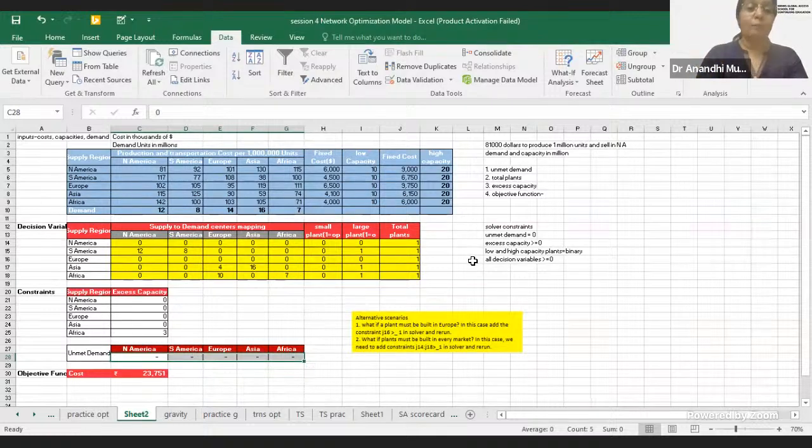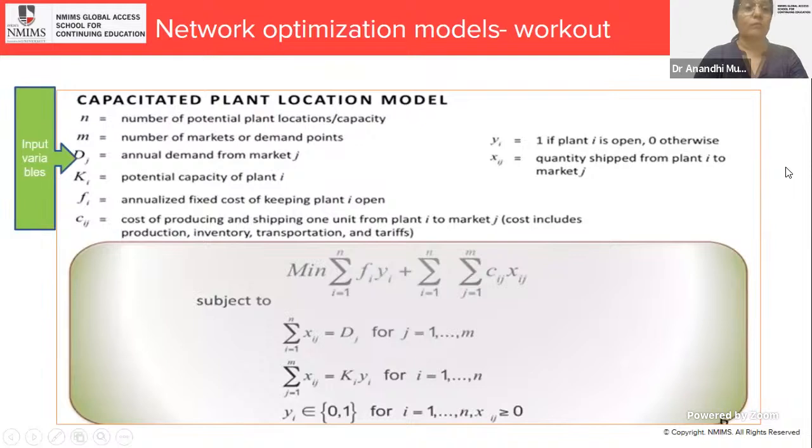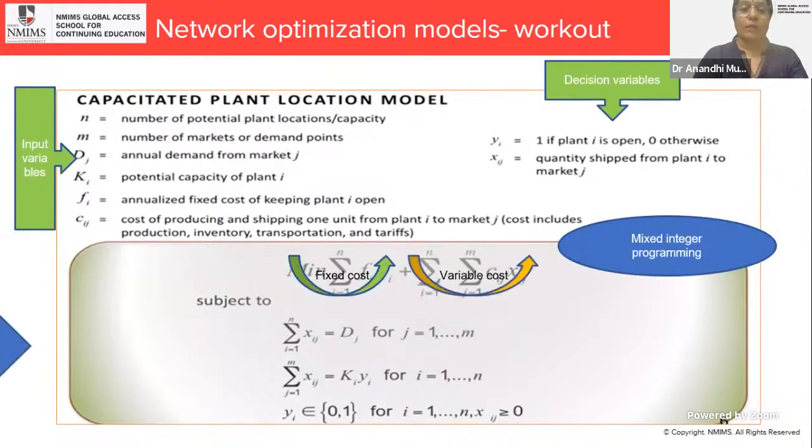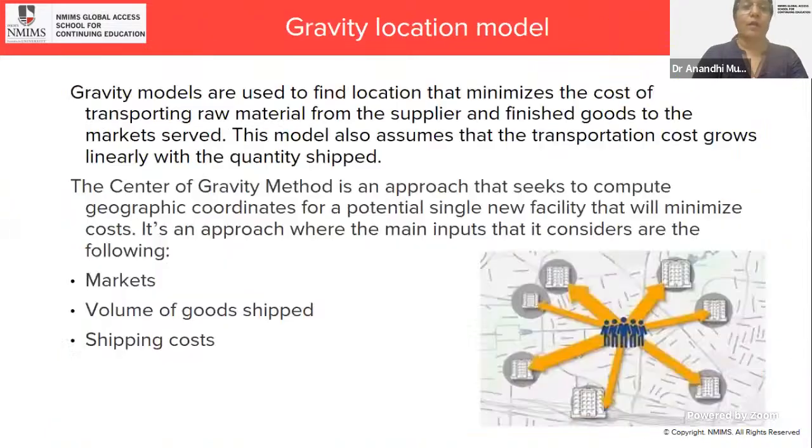So if I'm going with just the suggestion given by the workout or solver, this is the least cost I'm going to incur. But with every additional add-on of my preferences, the cost will marginally increase. That's the only difference. Okay. So this is the capacitated plant location model. Okay, I will share this with you. One is based on the capacity of the plant and also the demand from the market.